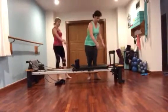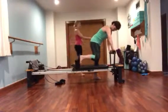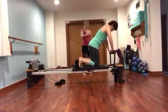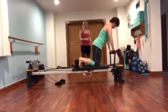She's going to kneel on this with her feet against the shoulder blocks. The hands are on the foot bar. There's a round back and a flat back. Her hips are going back towards her heels.